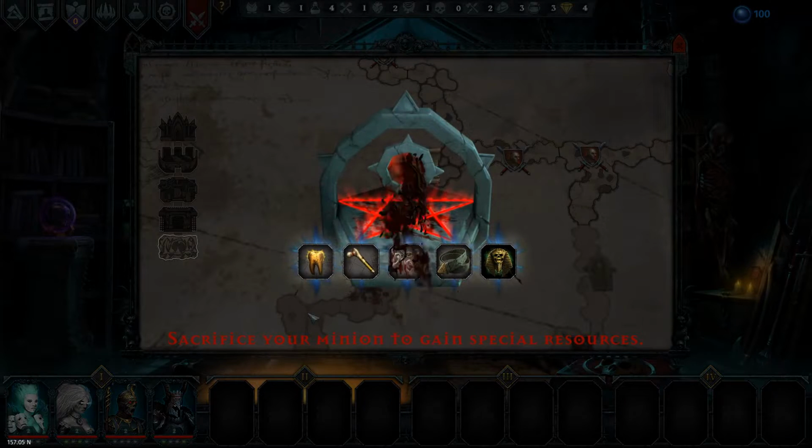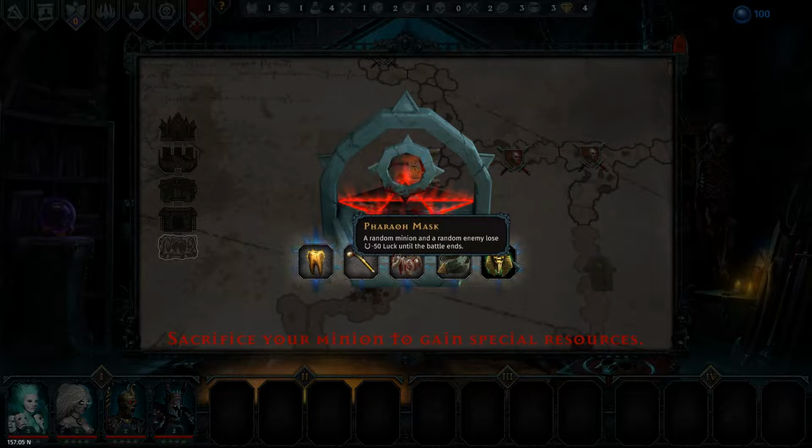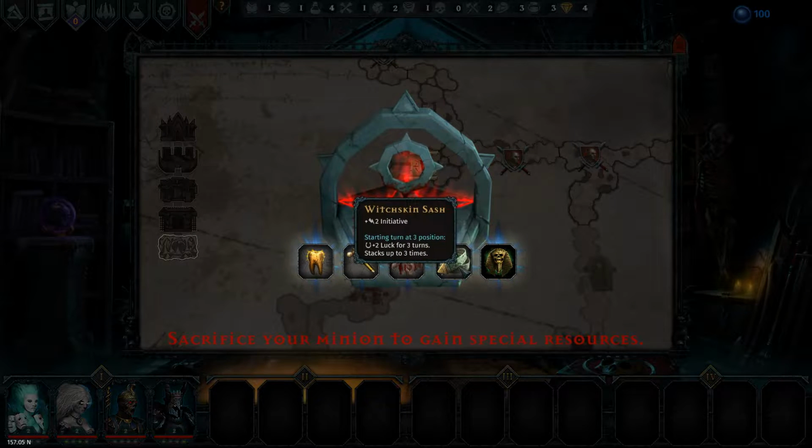Sacrifice. So what did we get? This is an artifact for the hero, a random minion, and a random enemy lose 50 luck until the end of battle. It's pretty specific. Probably good against bosses. And these are items for minions. +2 initiative and starting turn at position 3, +2 luck for 3. This is a perfect item for our Banshee. This is like an item that was made for our Banshee.